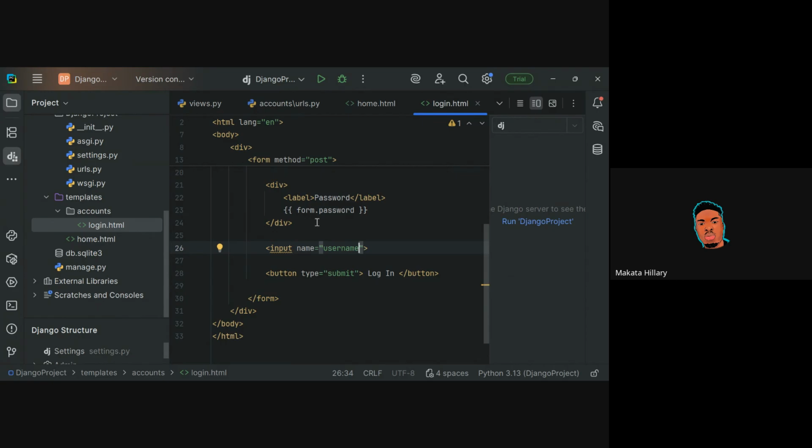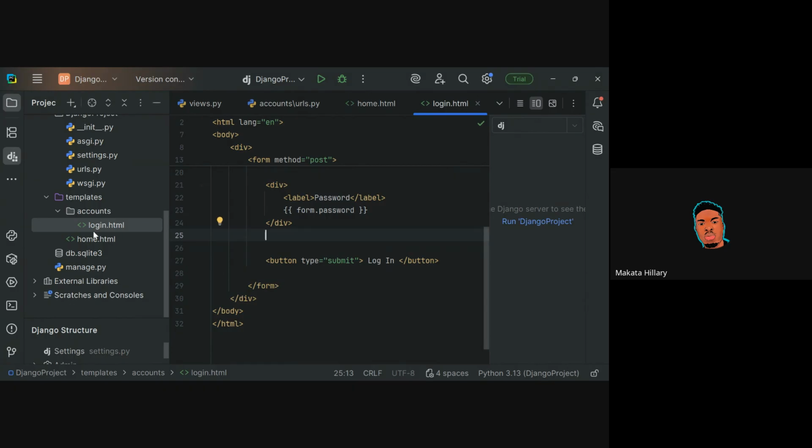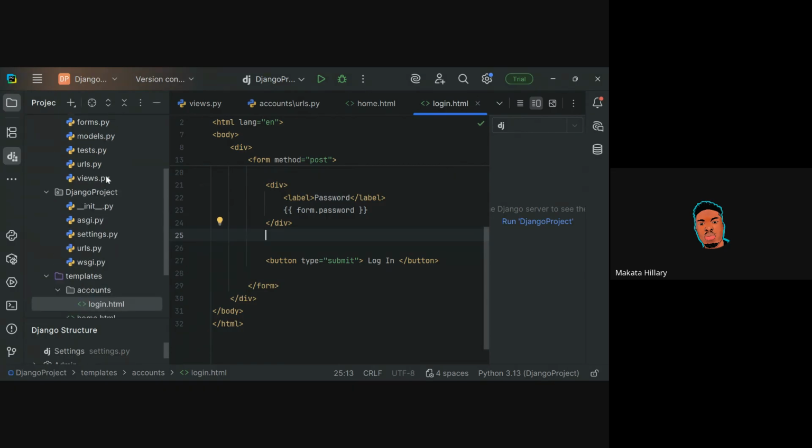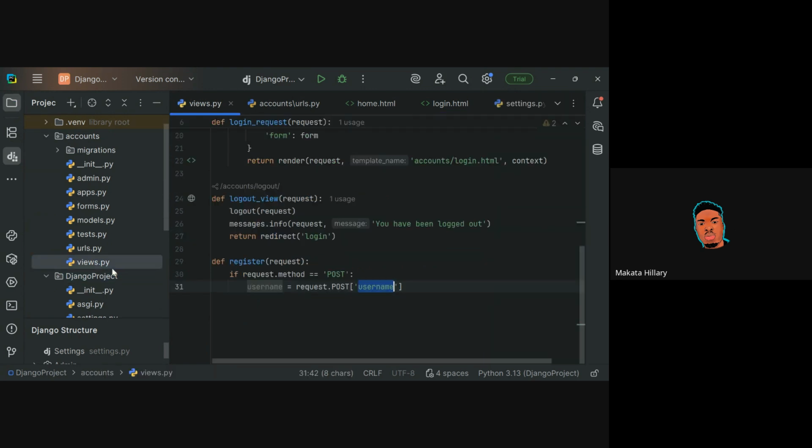What we are basically telling Python is that for any post request whose name is username, define it here. That is what we want you to fetch and save within this username variable.